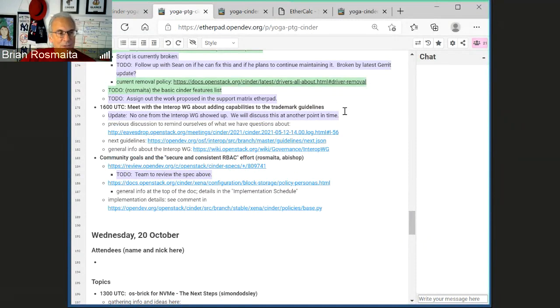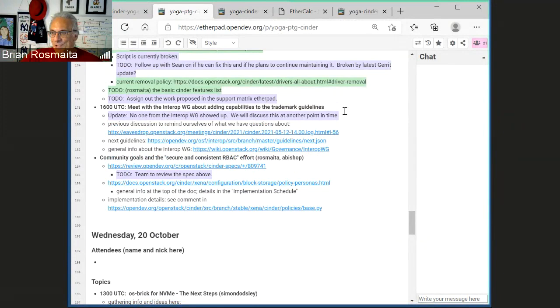But since we don't recognize scope yet, if you have the admin role, that's the only way we've got to recognize someone who's authorized to be an administrator, meaning someone who can do all the admin stuff you'd expect in Cinder.